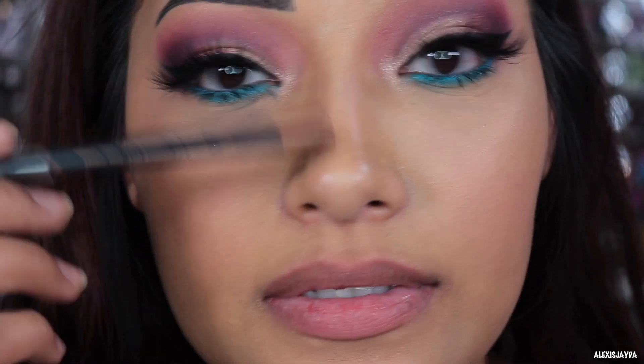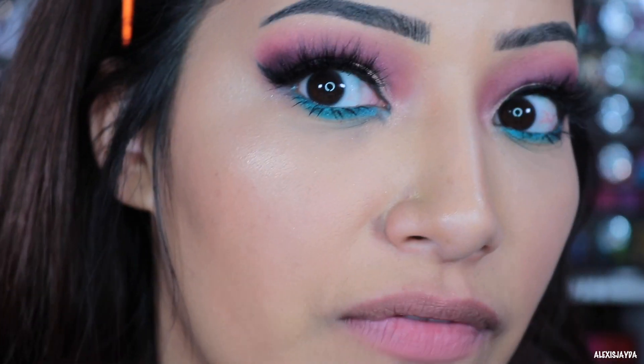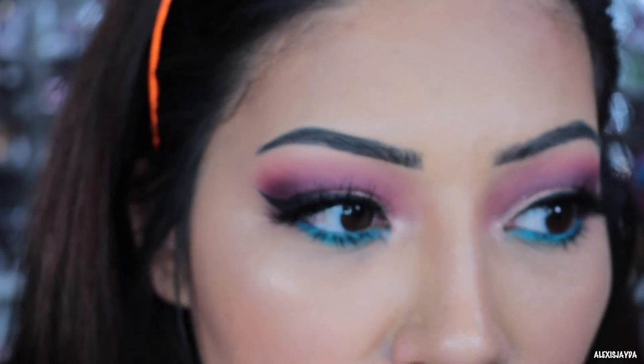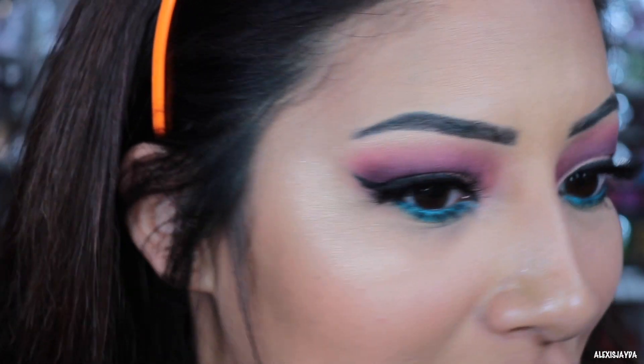Zooming in — as you can see my nose has some oil but nothing too crazy. You can see the foundation is coming off a little there, but that's really not a big deal compared to how the rest of my face looks. Highlight is still on, forehead looks okay. The foundation isn't settling into my fine lines, no creasing in my smile lines — I'm not really oily on my forehead or chin, just my nose area. Looks freaking good!